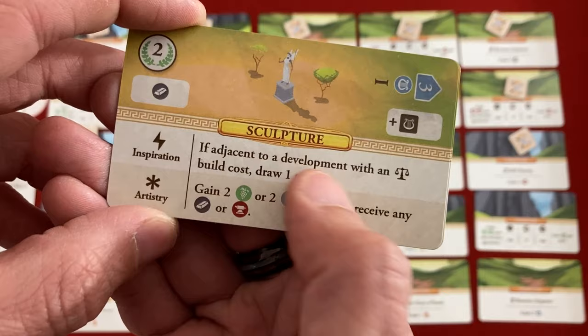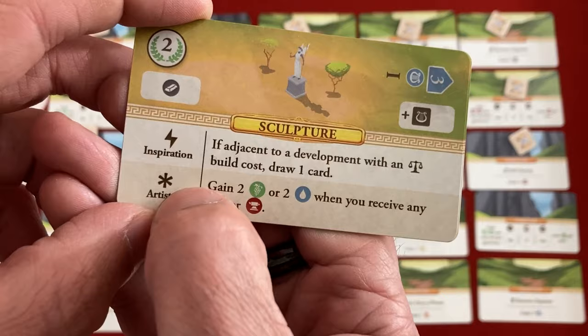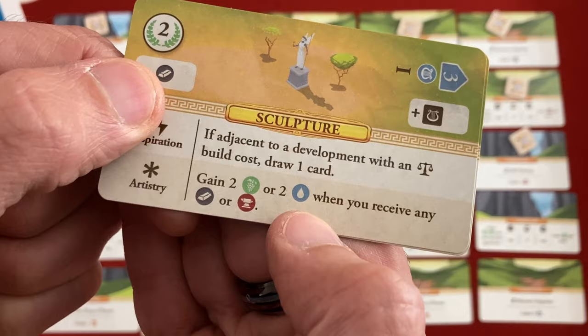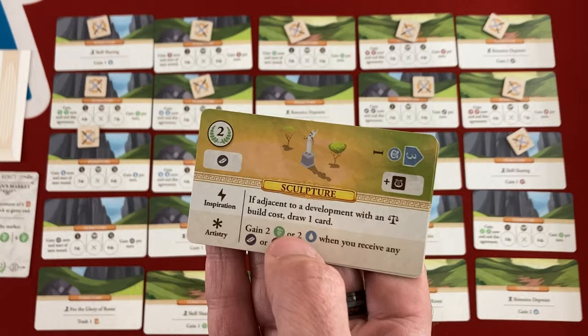So if adjacent to a development with that industry build cost, I would draw a card. And then this star or this resource are the two things I can spend it for. So if I put my influence on here, when I was standing on it, I could get an ingot, or I could get two food or two water when you receive any ingot or metal. Okay, so actually sculpture has a way, if I combine it with something else, to earn me food. So I do want to build this, I think.